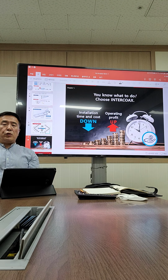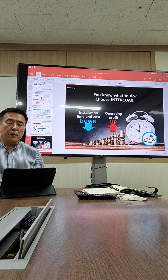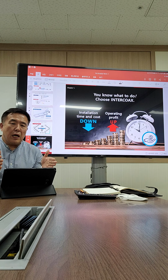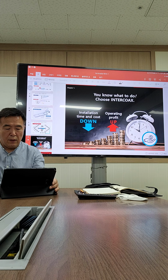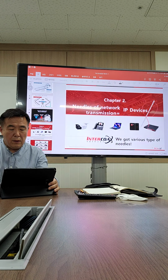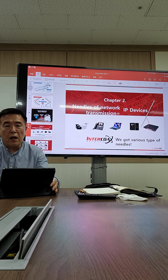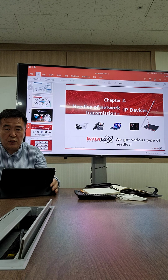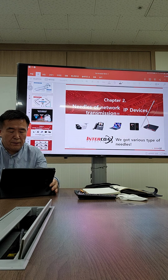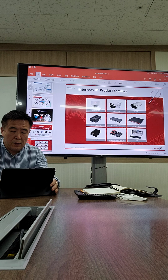To make a long story short, our strength is that we paved a new way for the opening era of lessening the construction period. The other one is cost down. Here's one of the examples. We produce a lot of needles, like a camera or any other switch, NVR. If you take a look at our homepage, you can get more details.